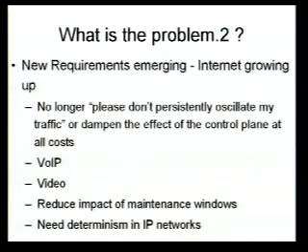So what are some of the new requirements emerging? Well, when I first started writing code for routers, it was, Dave, please have your software stop oscillating traffic through different links as they're coming up and down, or just because your software is broken, can you please stop oscillating traffic wildly through my network? We think we've solved many of those problems.